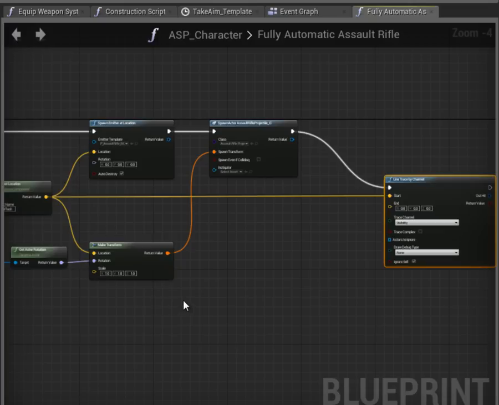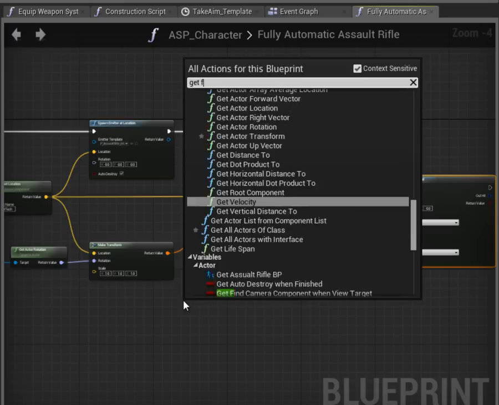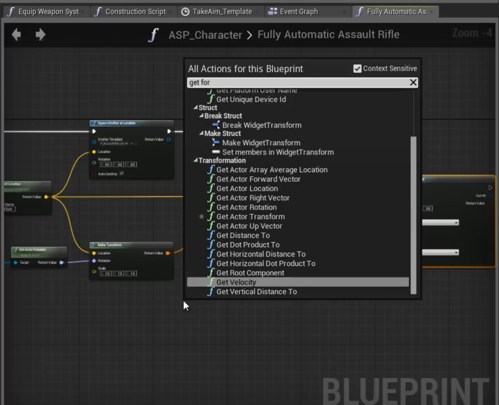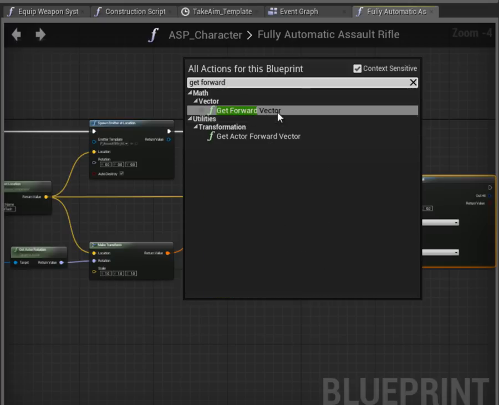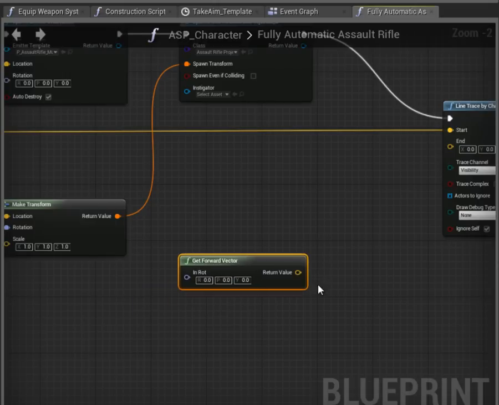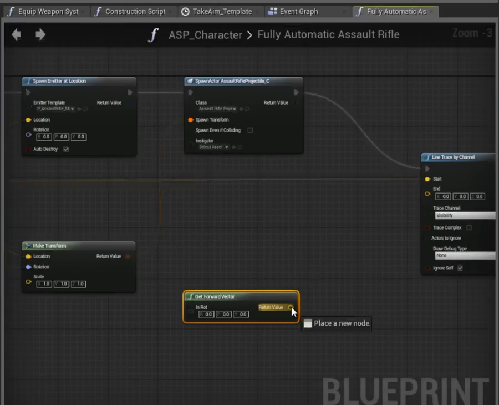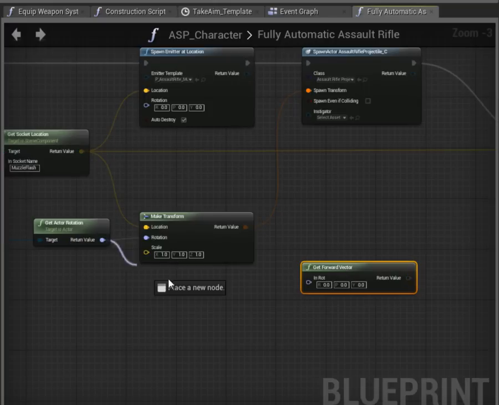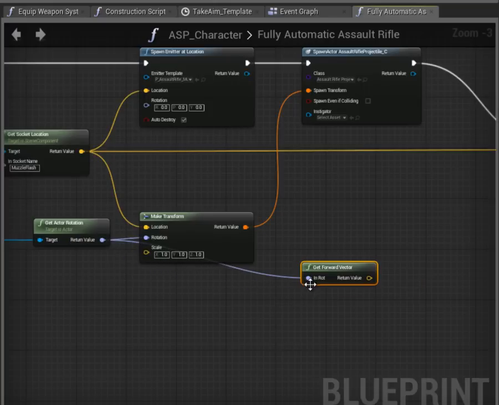So let's get forward vector. And then let's get the forward vector of the actor rotation.